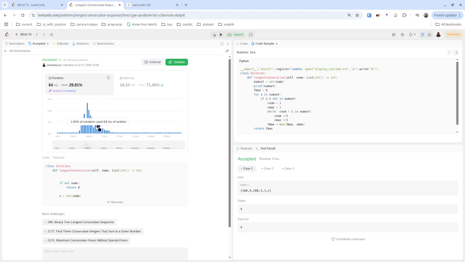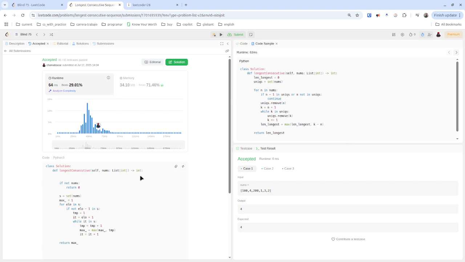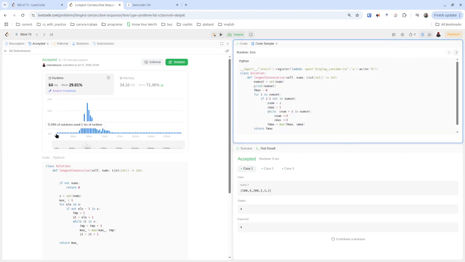That's a lot of complexity. Let's see mine. I think mine is faster. That was just a good day.